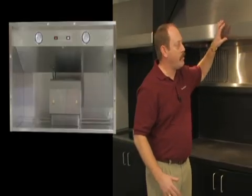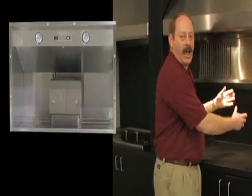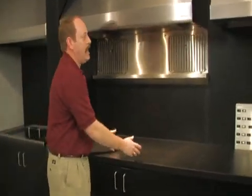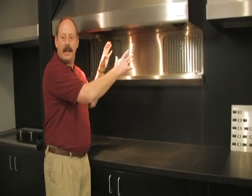We put this wide open inviting canopy over the heat source, and we let the hot air, hot gases naturally rise into the hood. Then our blower system's job is totally different. All we have to do is keep that box empty. The air coming off of the cooking equipment, the heat and the gases are going to flow right into the box, and the blower system is just going to selectively remove the contaminated air.